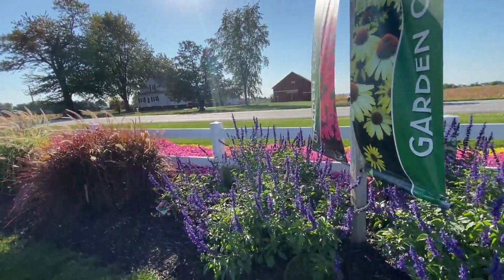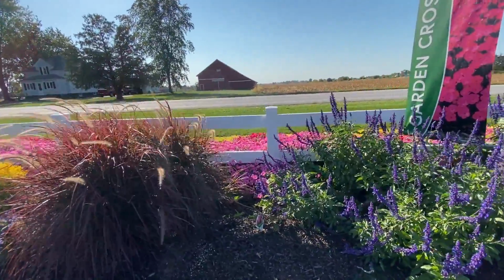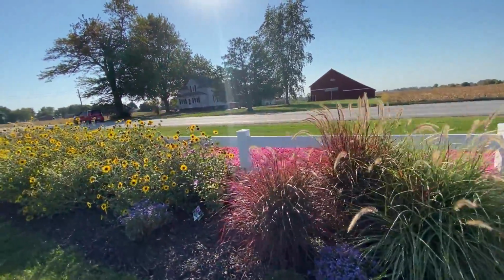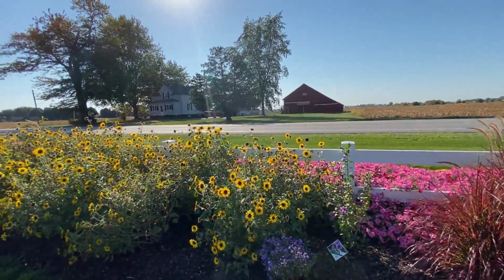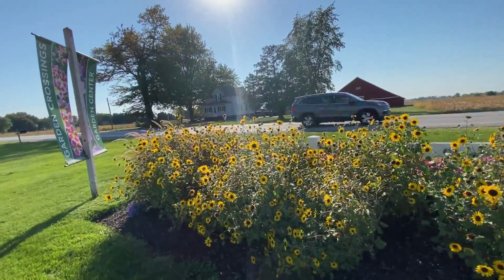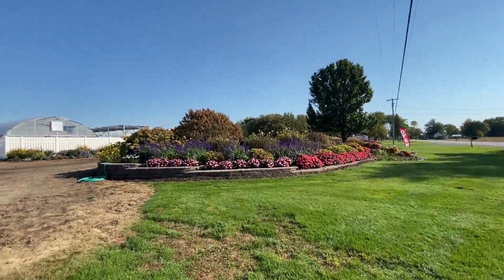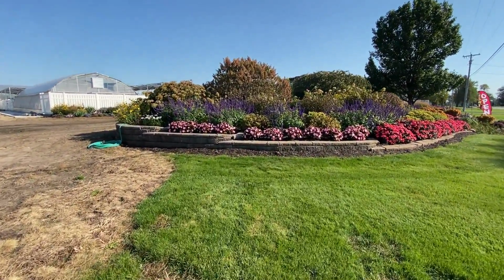The blue you're seeing is a Salvia Unplugged, another little Quick Fire Fab, another Fluffy for winter interest, and a Purple Pillar hibiscus to give us some really nice height in this area. So those shrubs will continue to grow. Probably will take about 3 to 5 years before they're really mature enough to be substantial, but you've got to start somewhere, right? The longer you wait, the longer it's going to take. So you want to get them planted.